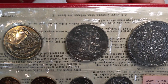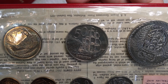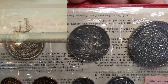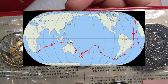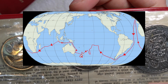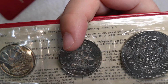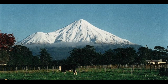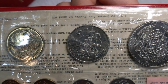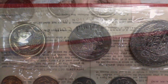Then we have the 50 cent coin, which features the HMS Endeavour and Mount Taranaki. HMS Endeavour was a British Royal Navy research vessel that James Cook sailed to Australia and New Zealand on his first voyage of discovery. The mountain, Mount Taranaki, is on the west coast of New Zealand's North Island, but when James Cook saw it, he named it Mount Egmont after the second Earl of Egmont.